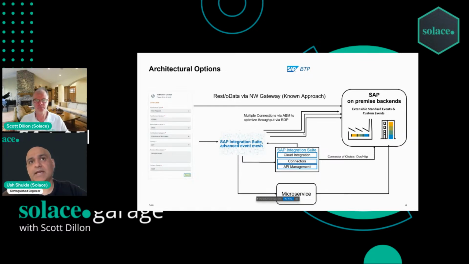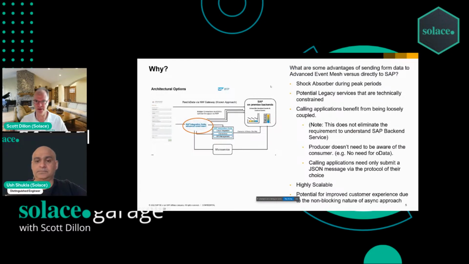So if it's, as we'll see shortly, a legacy service which can't handle much traffic, then the AEM can constrain that and make sure that it's only ever getting one request at a time. Okay. If it's a brand new service and it can handle everything you throw at it, then go ahead and jack up those threads as high as you want, and the RDP will make sure that there are threads out to that service for all the requests that are coming in. Gotcha. That makes total sense to me. I hope it makes sense to other folks that might be on the call with us right now.